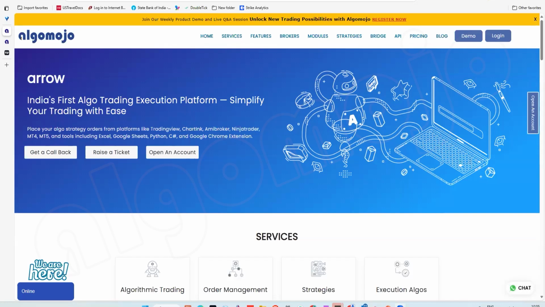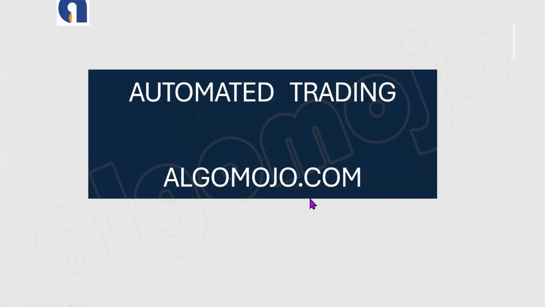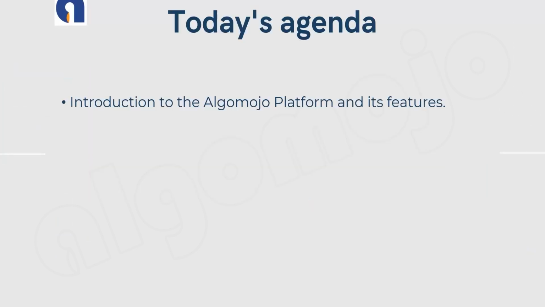We will start with a small presentation wherein we will begin with an introduction to the Algomojo platform and its features.